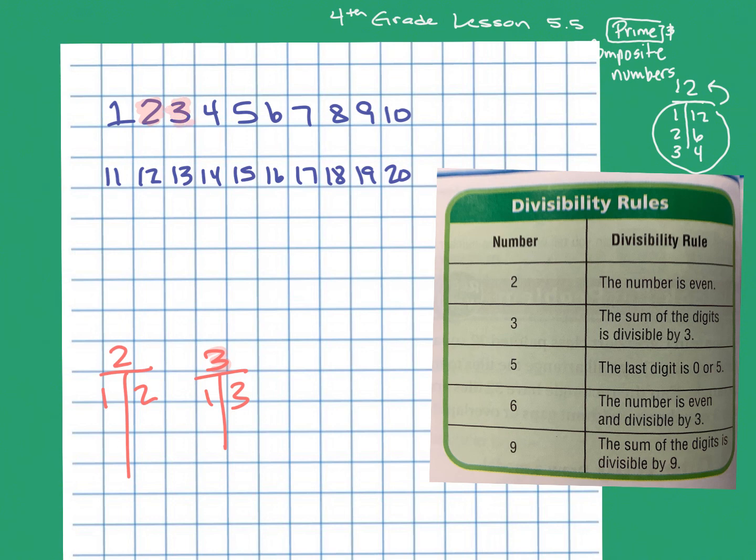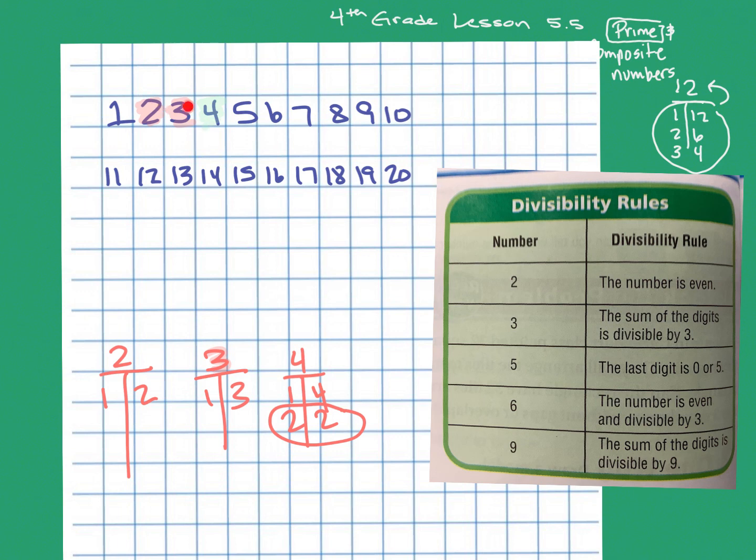What about 4? Let's look at 4. 1 times 4 makes 4. We always know that 1 times itself, the identity property of multiplication, gives whatever number it is itself. So we always know that's going to work. Is there any other way to make 4? Well, 2 times 2 will do that, right? Oh, ding, ding, ding. He's got another set of friends. He's not such a loner. So this is a composite number.